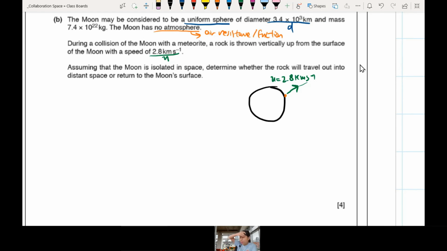Okay, let's see. So what is happening here again? A rock is flying to outer space. Do you have enough velocity to escape the planet's negative potential? Because everything is attracted to the planet, you really need a lot of energy. So this is a question about escape velocity. If you watch the lecture video, do you have enough energy? So the question is, as you travel from the surface of the moon with a big mass, out to distant space, which really means infinity, your tiny rock travels out.